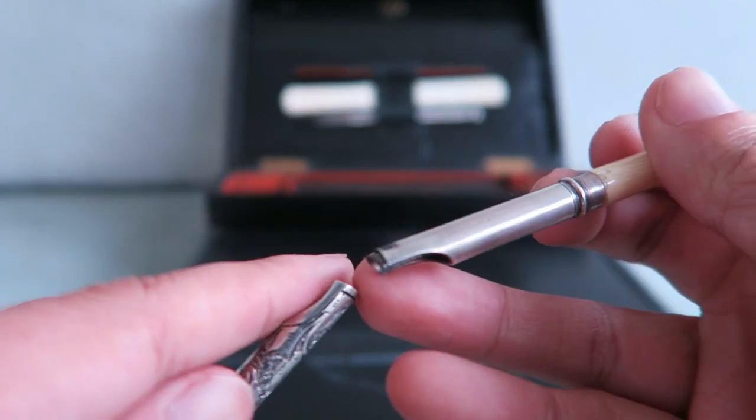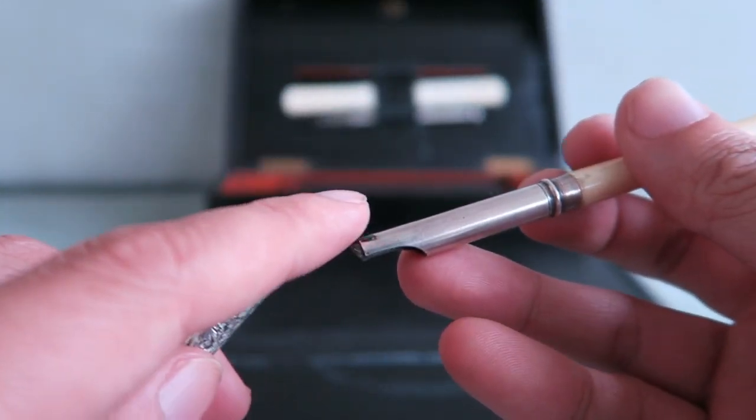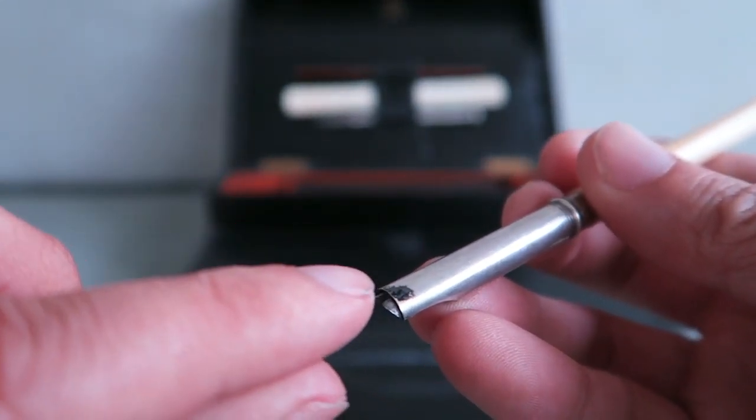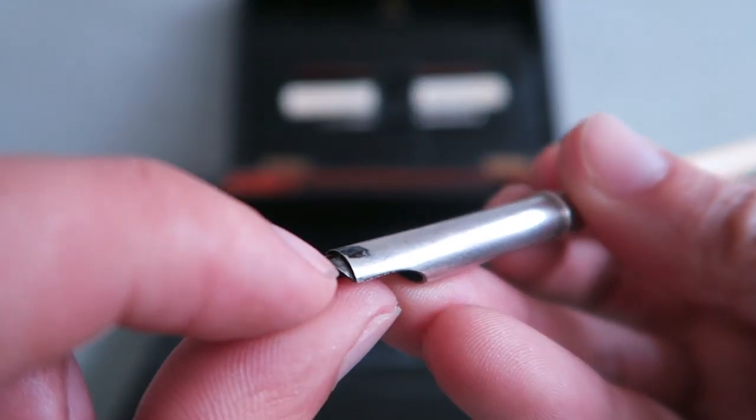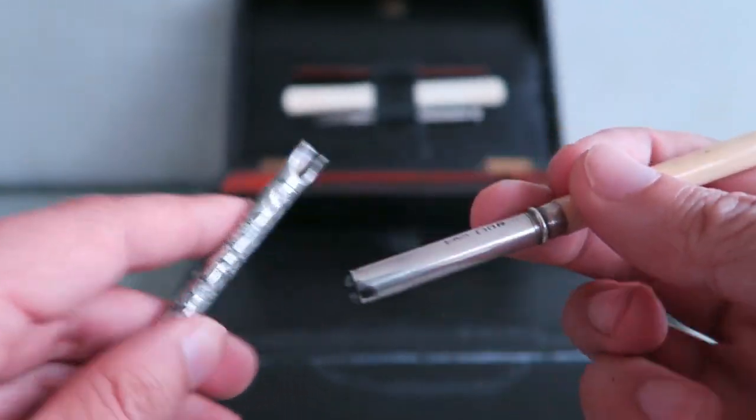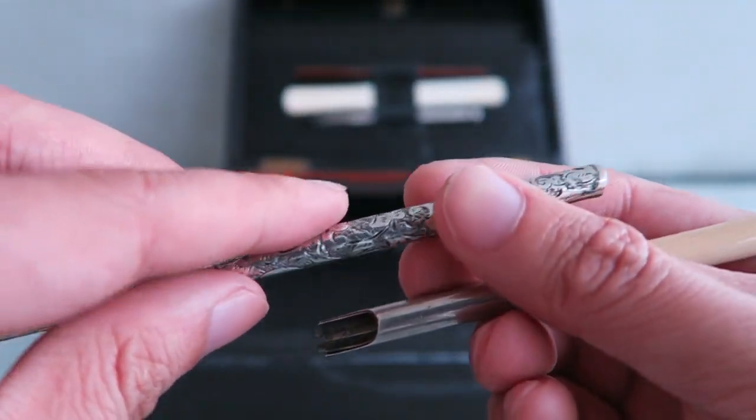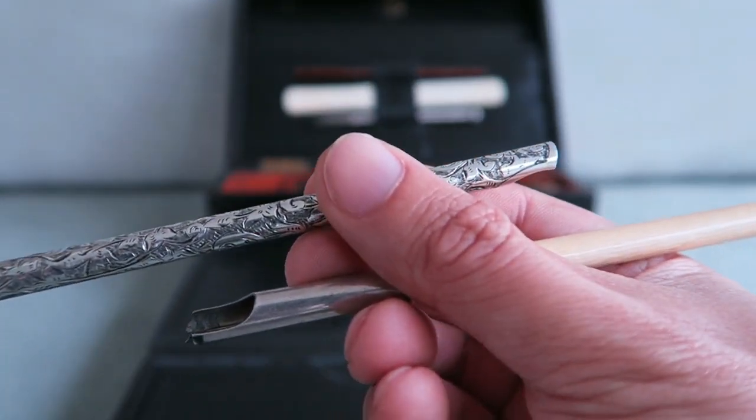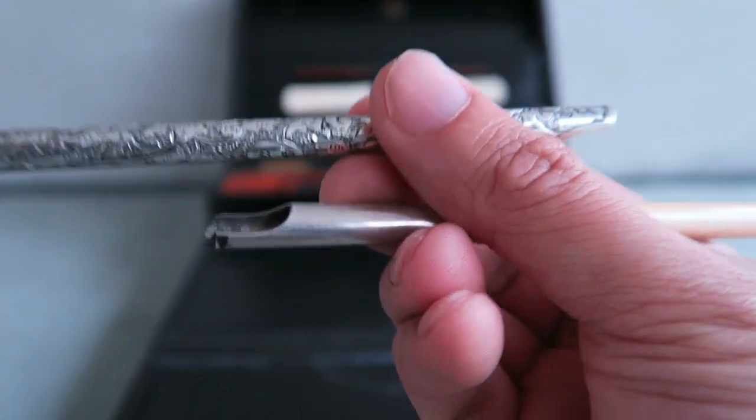They don't have nibs in them. I've taken them out. But what you would do is you would slot the pen points in here. And this is a little spring here to hold the pen points in place. So, you would slot them in there. And pens like this remain very common in places like libraries, banks, schools.